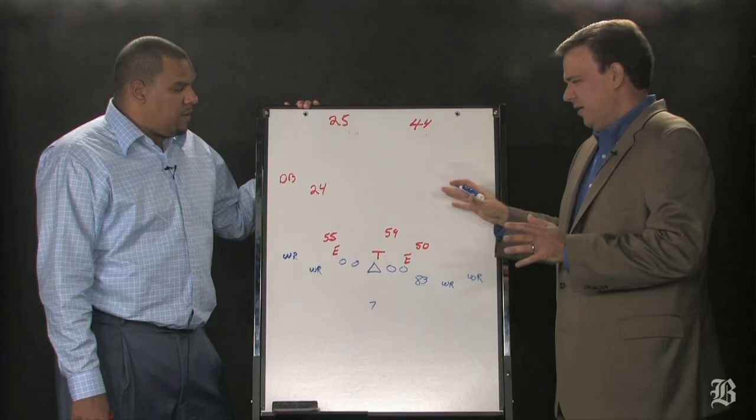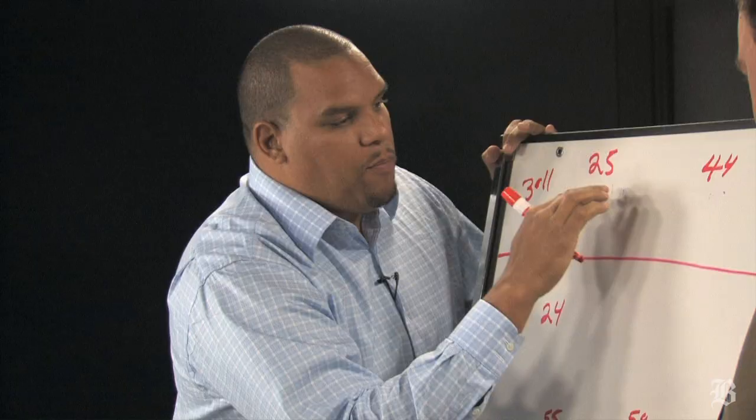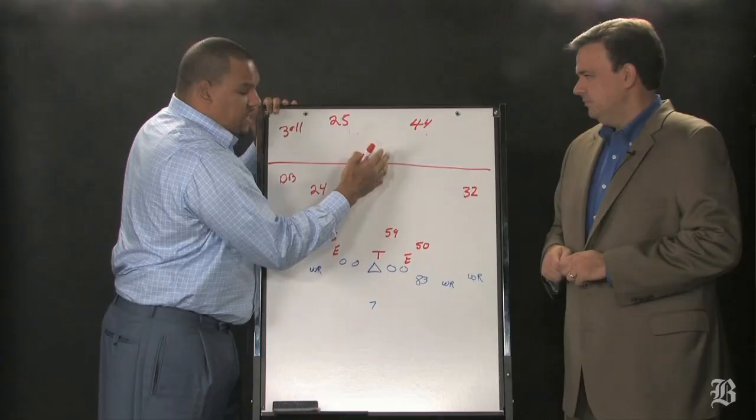This ended up going to Heath Miller on a hot. Here you gotta understand, it's third and eleven, so here's the eleven yard first down marker. Both safeties were at a minimum of fifteen yards deep. You do not want to be playing that deep as a safety. You want to be up against the third down marker.